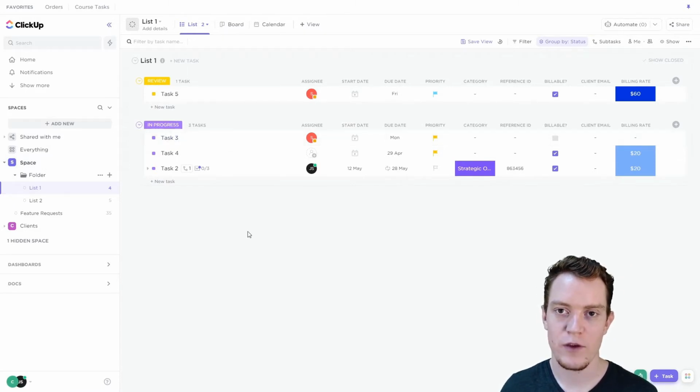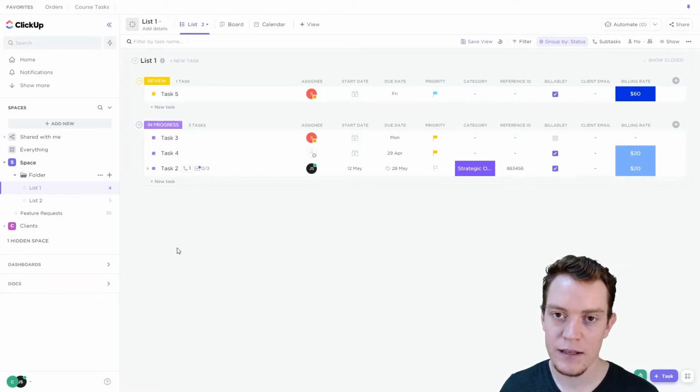So for example, if you have a set of tasks that you do for every project, you might save that as a list and create a new one each time you have a new client. Or if you have a task template, you may have a set of subtasks that particularly match the type of work that is, and each time you create a new task in that list, you might reuse that task template. Or if you have a doc template, it might be the outline of all the project details, so you can just fill in the blanks for each new project.